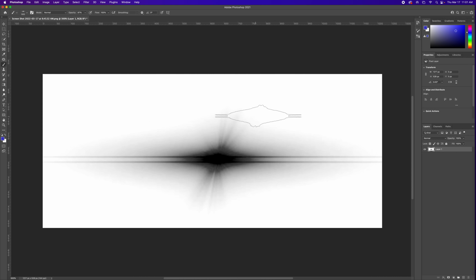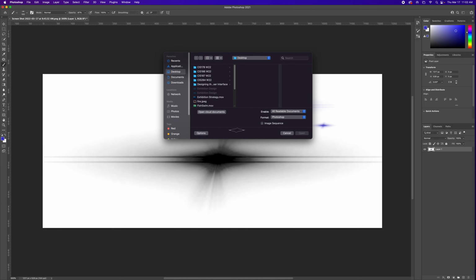If you hit the bracket key, it'll come down so we can see what that brush looks like. If we want to, we can click and it will show how it's going to work. We can reduce that down. The file that we have open right now isn't going to matter much, because it was simply used to create this brush.